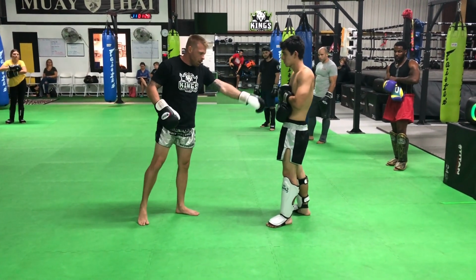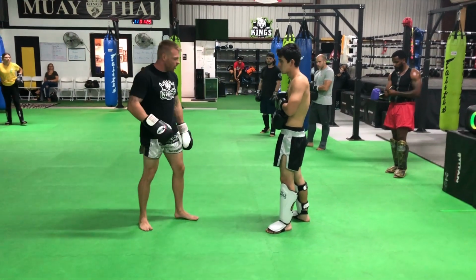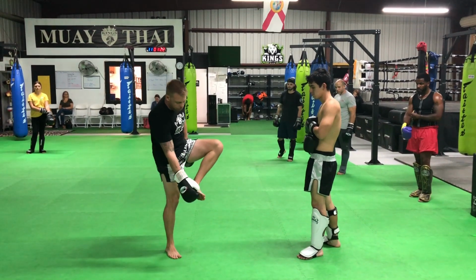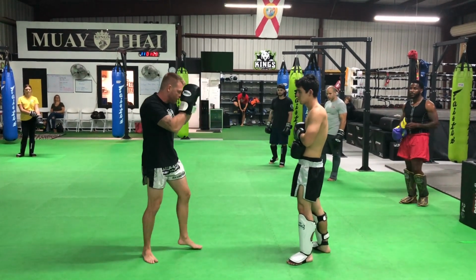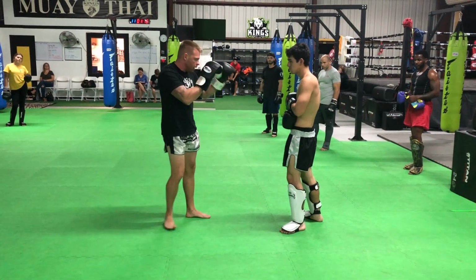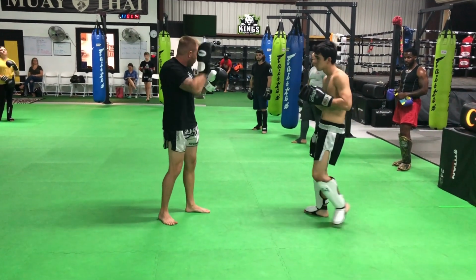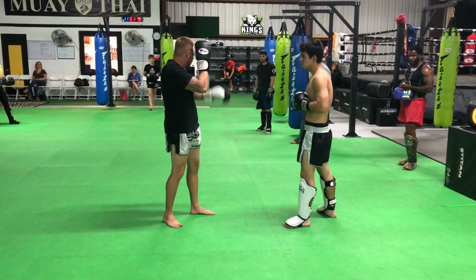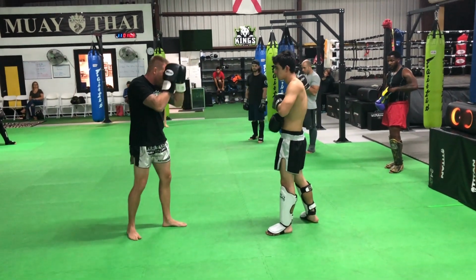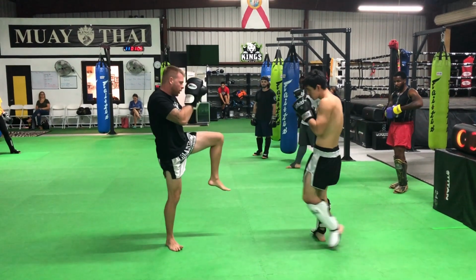cuff to cuff. All right, we got a nice good target area. You're going to aim for probably mid to top glove. And you're using the ball of the foot here, okay? So you're just going to throw a lead teep, okay? So I want to get close enough to where I'm just going to pick my leg up here and then push kick, okay? Rear hand stays up, next to the head, the lead hand is going to travel down, okay? Just slightly, and I'm going to push my hip forward, okay? So I'll do that again here, push kick, all right?